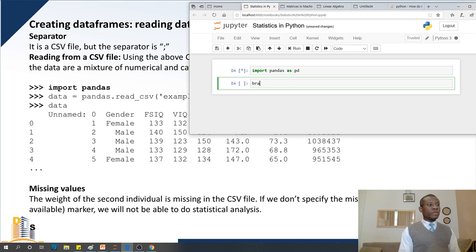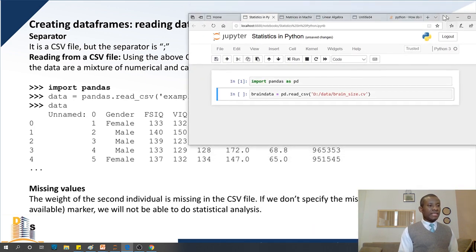So I'm going to call it brain_data. brain_data is equal to pd.read_csv, and we specify the location of this file in our local machine. So for me, I stored it in the data brain_size.csv. I think brain_size.csv. I think this is the name of the file. Let me see.